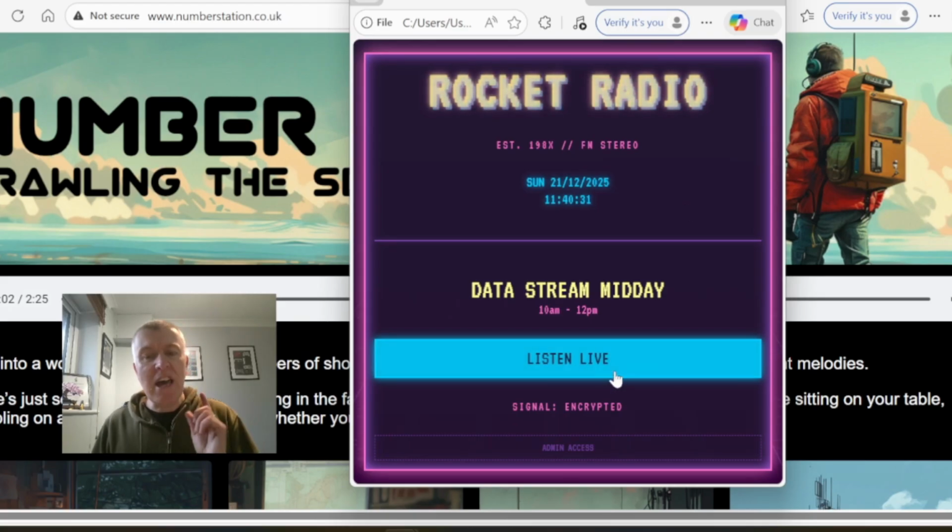So if I hit live, it basically works on a schedule. So I'm able to load some music up and put it to a schedule. So every time I hit listen live, it will play. So I'm going to hit listen live, and I'm going to stop it just at the point where it starts playing music, because I don't want another copyright strike or warning on this channel. But here we go. Let's see if we can play and stop at the right time without getting caught.